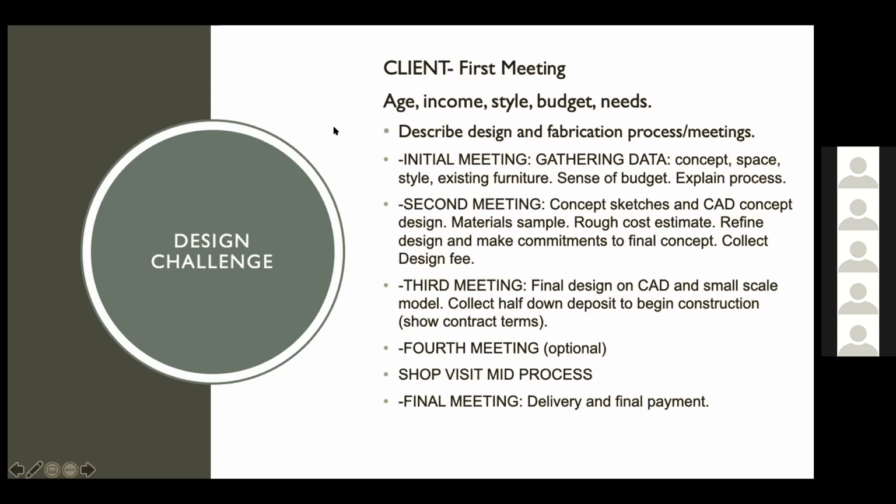In the second meeting, that's when I give them concept sketches. I might give them some options with that. I also like to design on CAD, and I'll talk more about that in a minute. I like to bring them a material sample, and then I give them a rough cost estimate, a spread, and I'm going to talk a little bit more of that as well. So I sit with them and we look over that design and we refine that design. And then they make a commitment and I get my design fee.